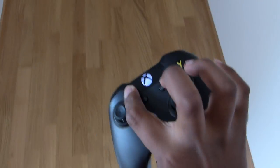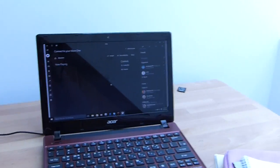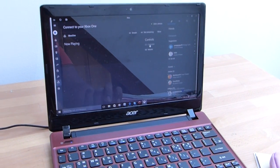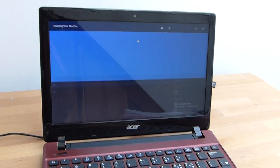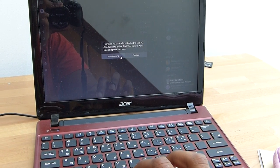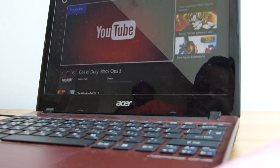Okay, now my Xbox controller is disconnecting because it's so far away. But I'm gonna show you what we do with this type of situation. So now that I am logged into my Xbox account, I'm gonna say streaming. There are no controllers attached to this PC. There you go. And there's my Xbox thing that you just saw down there.